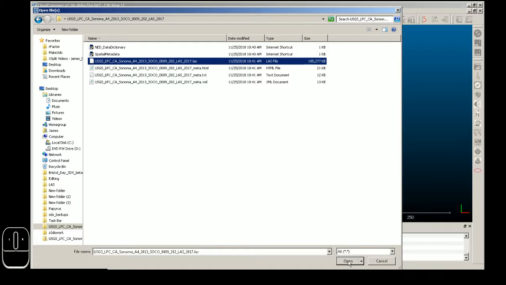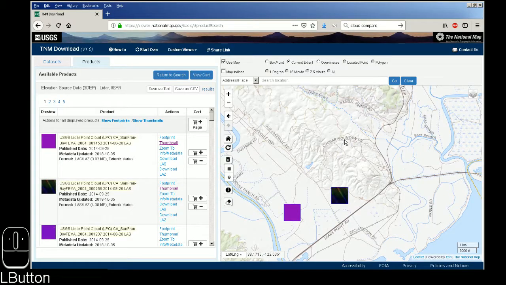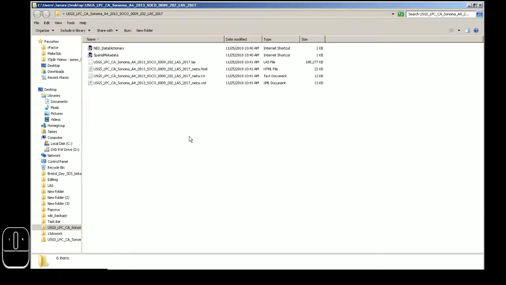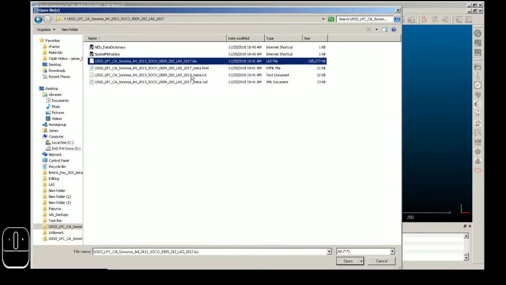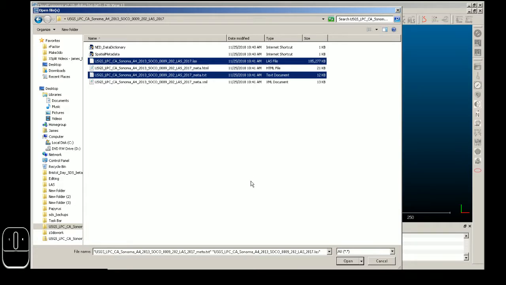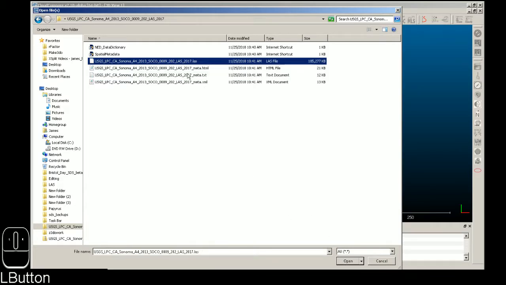So let me make myself clear there. Make sure you're opening all of the LAS files that cover your racetrack. So make sure you've downloaded all of those squares as LAS files, unzip them all, put them all into one folder, whether you rename it or however your workflow wants to be. Make sure you have all of those selected in that open dialog right here. Make sure you have all of those LAS files selected. Then hit open, and it will open all of those into one scene basically.